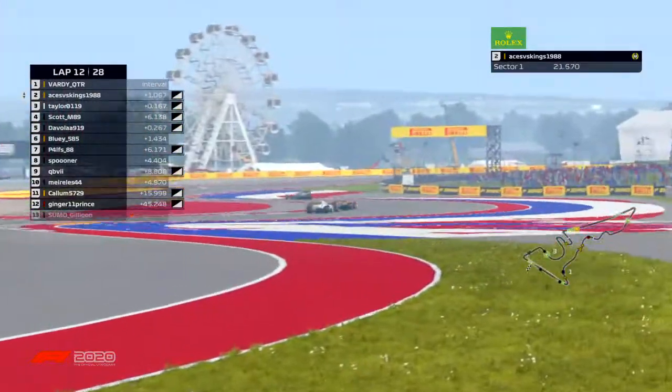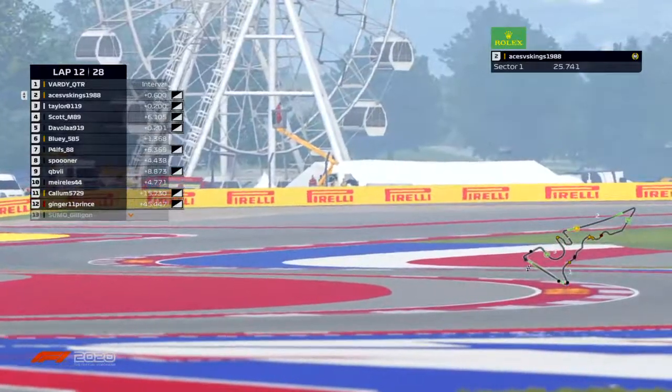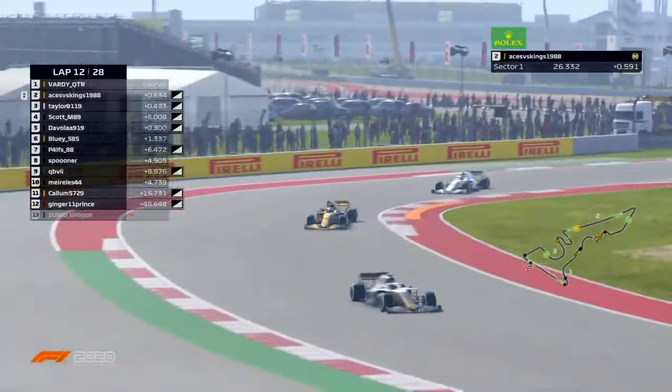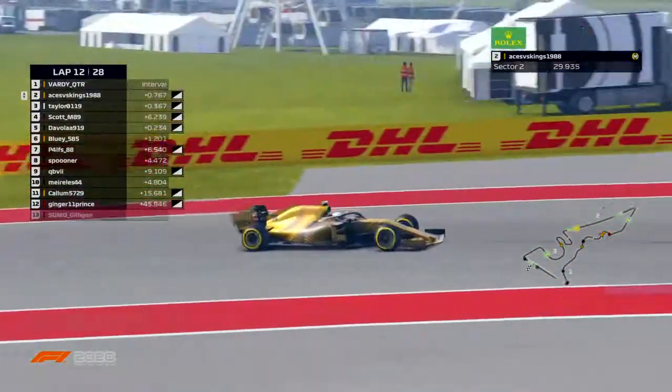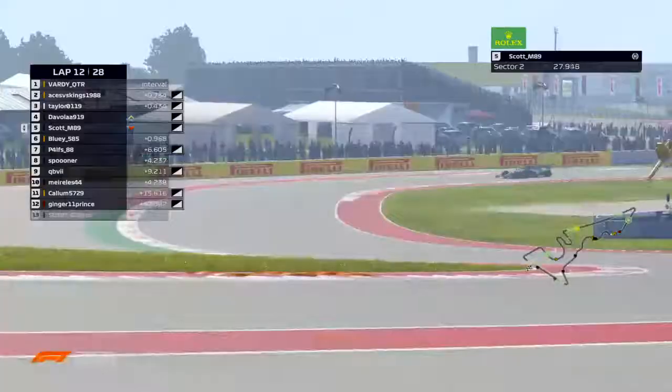Right now as they go through that section, they're going to have to ease off for just a bit, as it's really difficult to overtake through there without actually getting a penalty as well. So Taylor still continues on in P3, still trying to fight that position right now.